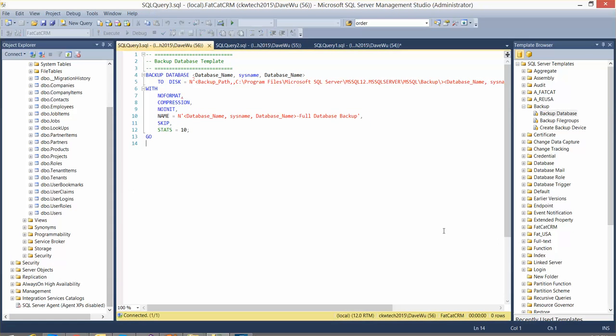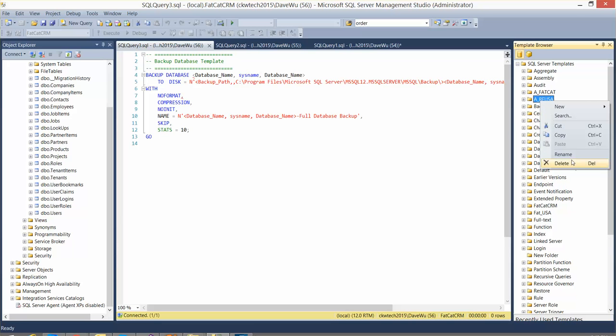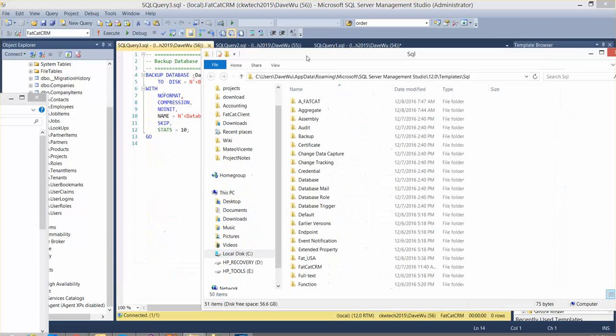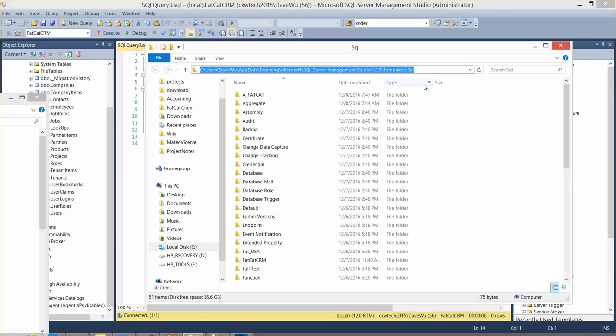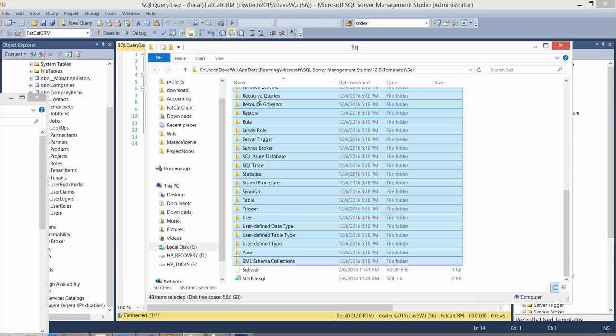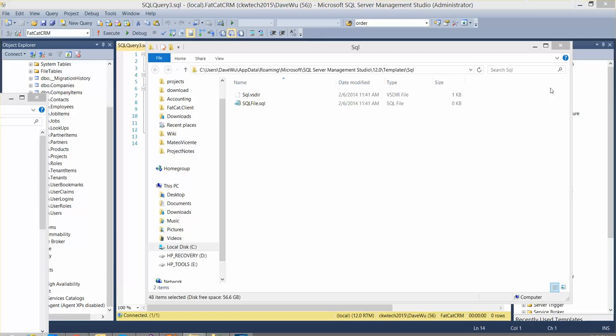So the first thing to do is remove all this stuff, right? You can go one by one and delete them, or you can clear it from here. This is in the user, David, well, that's me, AppData, Roaming. This is hidden, so you gotta make sure that's visible. You can delete everything from here, but make sure you leave the other two files. So it's gone now, right?